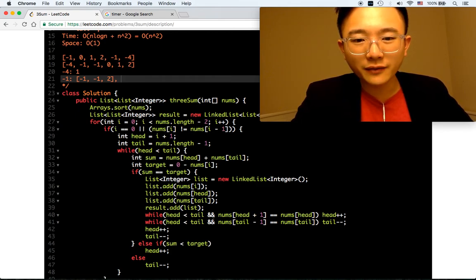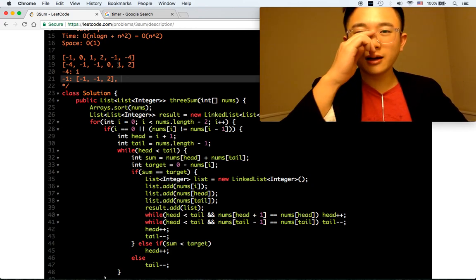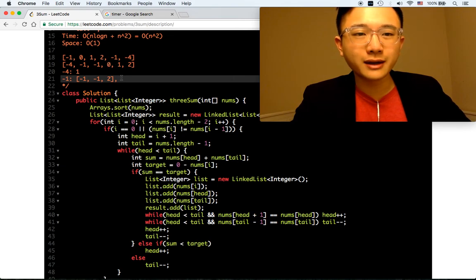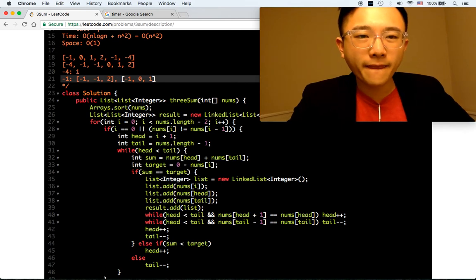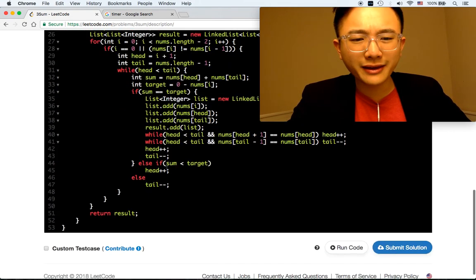So we'll break out of the while loop, and at the same time, -1 moves forward to 0, 2 moves forward to 1, and we got lucky again. The sum is 1 again. So we will have -1, 0 and 1. Okay. So after that, head plus plus, tail minus minus, head and tail equal. Okay, so I think we're good.